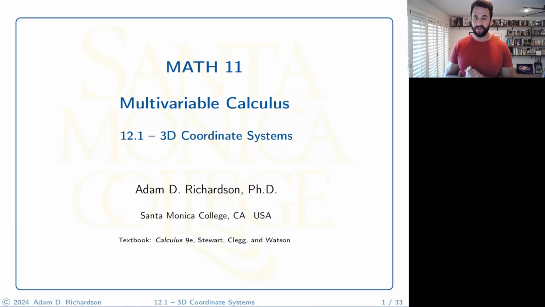Okay, so we're still using the same book that we used for Math 7 and Math 8. That's Calculus 1 and 2. The book is Calculus by Stewart, Watson, and Clegg. It's the ninth edition. It's the Late Transcendentals version. These sections and these lectures follow the sections in that book. So you can always use that book as a reference, and the homework is pulled from that book as well. These slides are slides that I created, and I modified things quite a bit. So there's extra things that I want to talk about, some things that I kind of gloss over, but it's all really fun stuff.